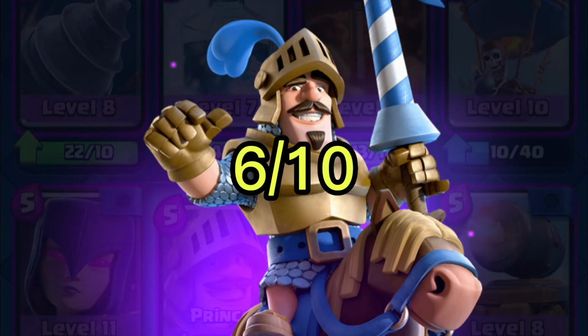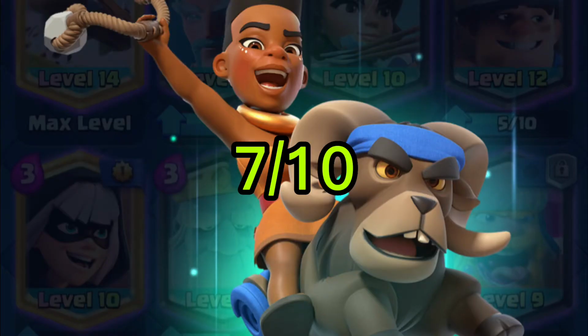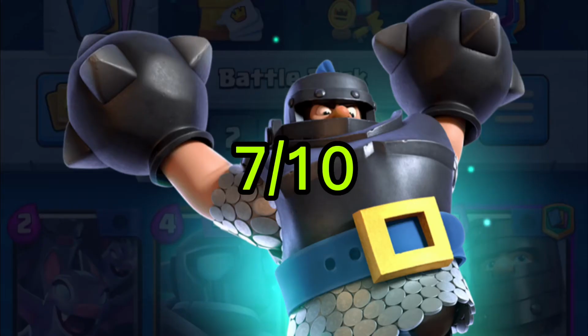The Prince gets a 6 out of 10 because this buff gave it an opportunity to be viable in the new meta. The Ram Rider gets the same opinion as the Prince. She can charge straight to the towers faster and avoid the defense. The Mega Knight is now better offensively because it can jump faster and your opponents have less time to counteract it.